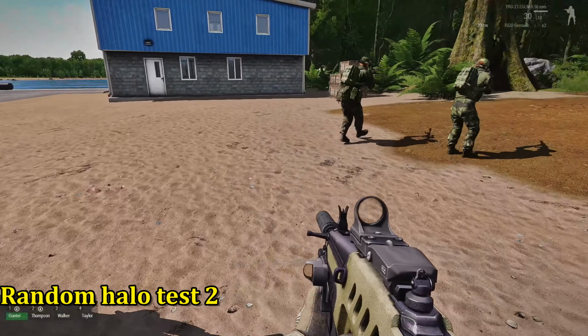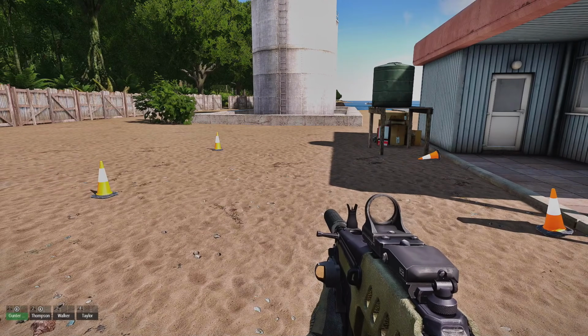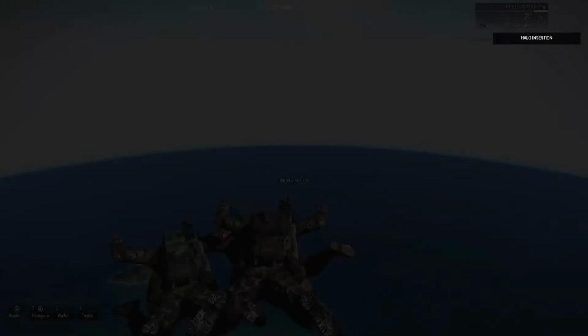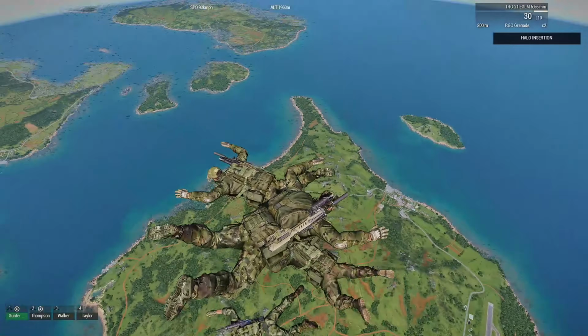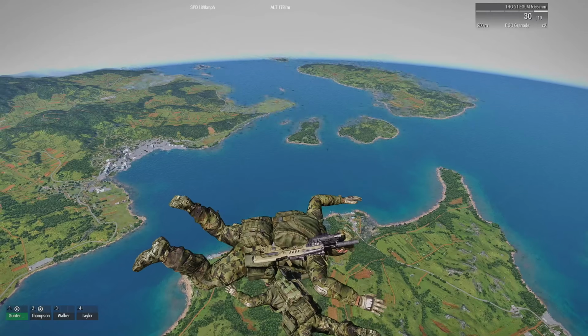AI or even players, so if you have players with you, everybody is going to halo at the same time. It's funny, we ended up on the same spot.